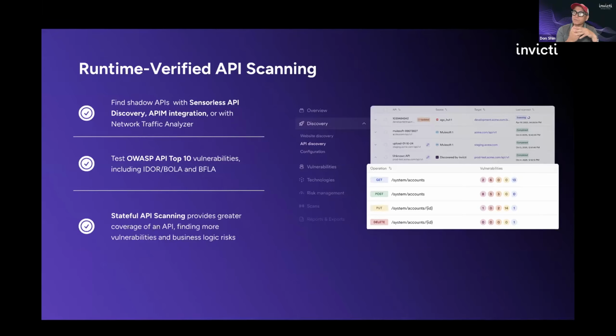And then another category is stateful API scanning. Here, in addition, we use context from the communications you're having with the API to reuse those parameters in order to find issues around business logic as well as just CVE types of vulnerabilities.